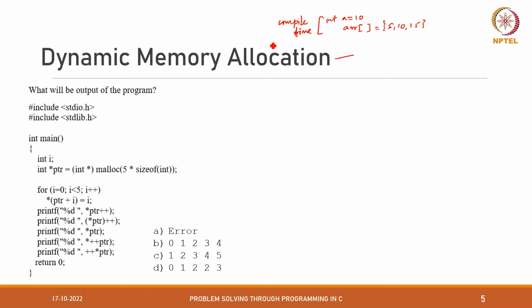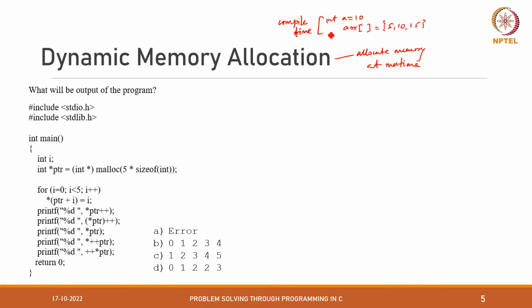But in dynamic memory allocation we will allocate the memory at runtime. So why is that helpful to us? Because we have control over the amount of space that is being used by the code, among many other advantages and also some disadvantages. We have more control over the amount of space required by a code during execution.